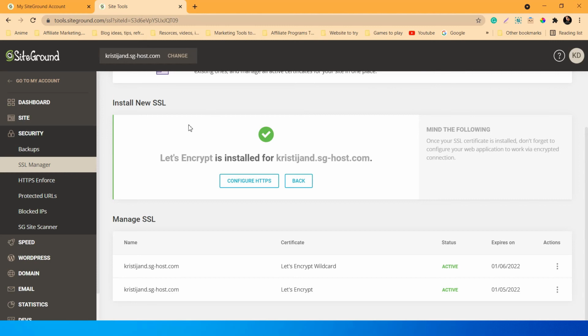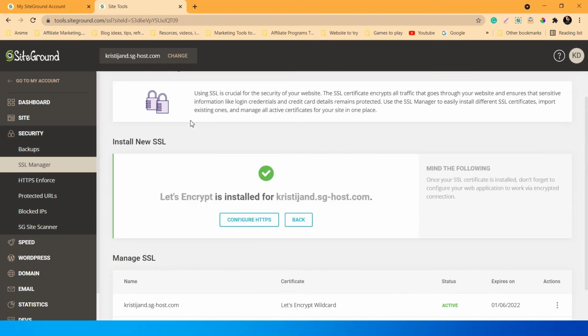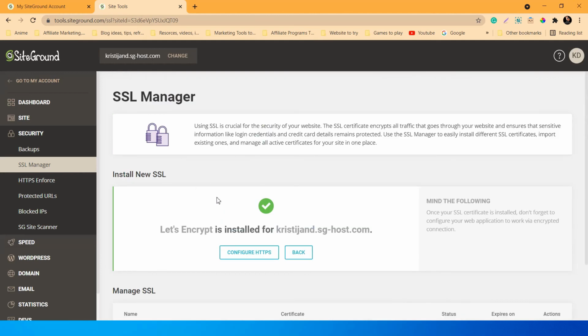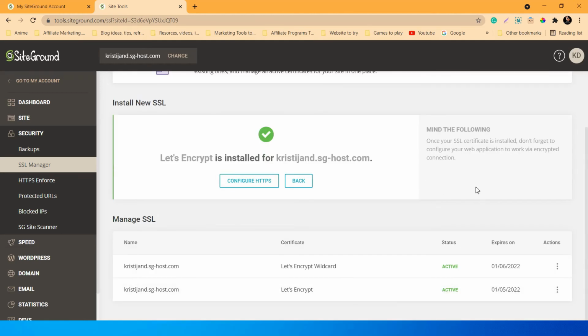Siteground doesn't have this because they changed it, I think in 2019 or 2020. They changed their Cpanel access to this custom control panel, as you can see here. Usually Cpanel looks more complicated, with numbers and apps all over the place. But right here, they made it really simple to understand and use.